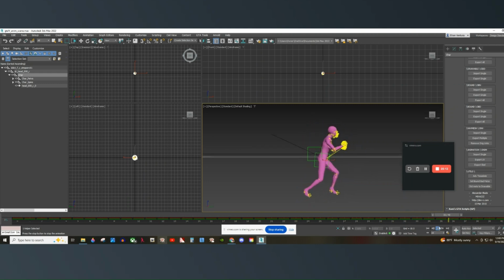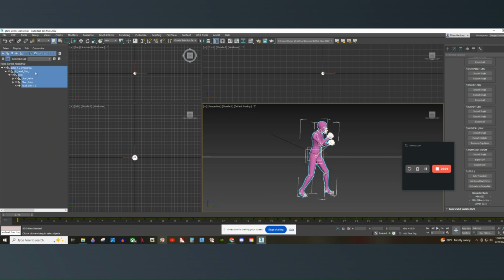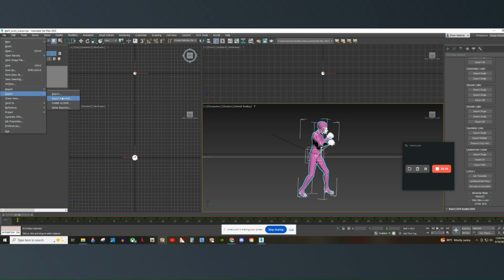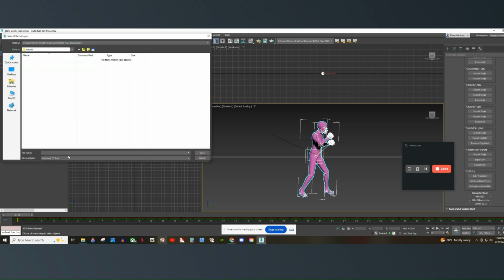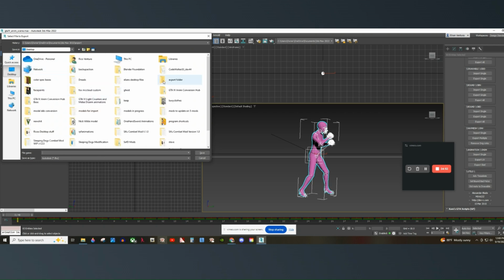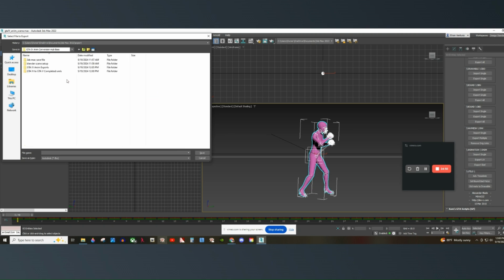To export as FBX animation, right-click on the name of the character. In this project, it is Stripper01, and then click on Select Child Nodes. Then go to File in top left-hand corner, Export, Export Selected, and locate the Animation Exports folder within the hub and select FBX Exports folder. At the time of this tutorial, I forgot to add this folder, but it will be available to you when you download the hub zip folder.